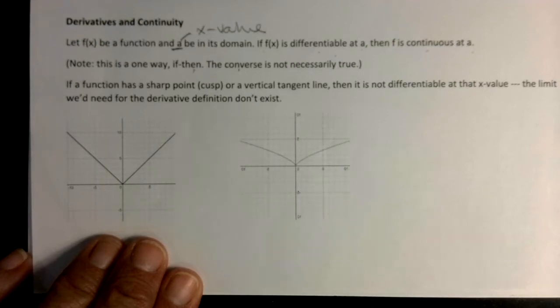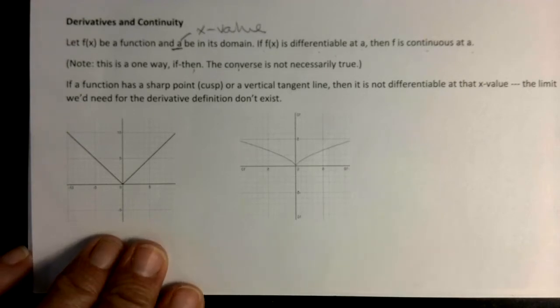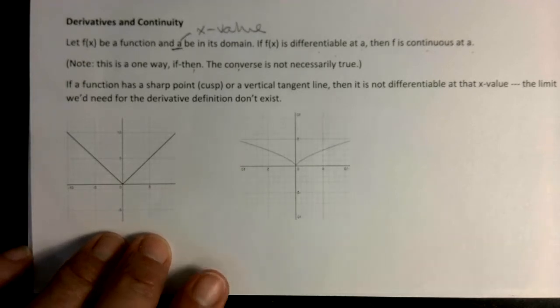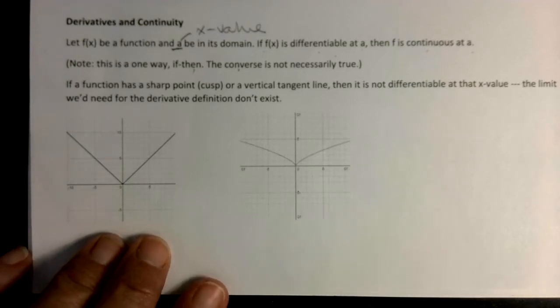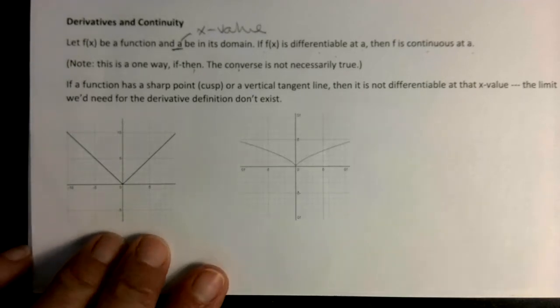And the reason why we care about that is because a lot of times we want to find the derivative. In addition to giving you the slope of the tangent, it gives you the instantaneous rate of change. So we can only find derivatives if your function is continuous, and then there's another word that we say in math, smooth. So your function has to be smooth and continuous to find its derivative.